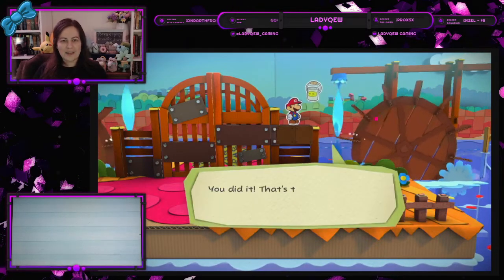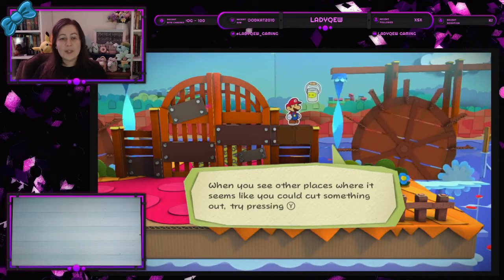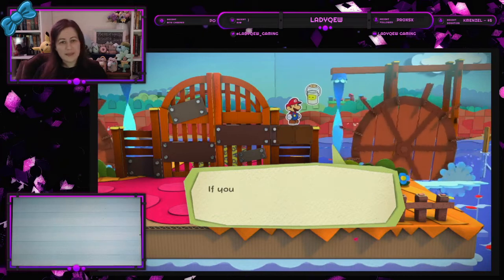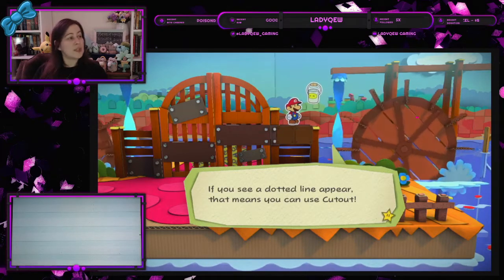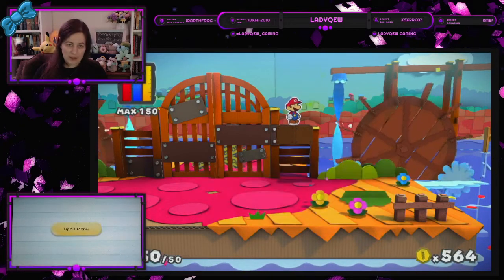Learned cutout. You did it! That's the cutout technique! Yay! When you see other places where it seems like you could cut something out, try pressing Y. If you see a dotted line appear, that means you can use cutout. Alright, let's drop down to the other side of the gate and look for that fallen toad.